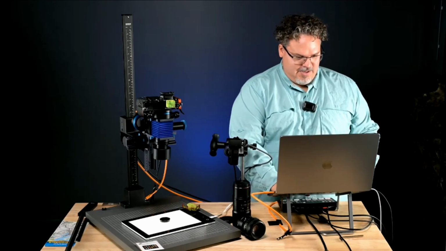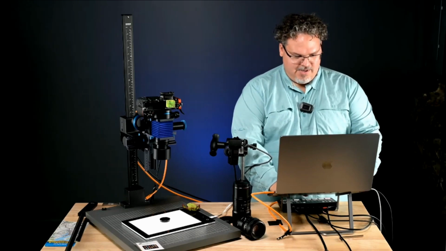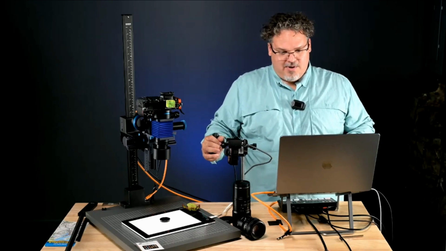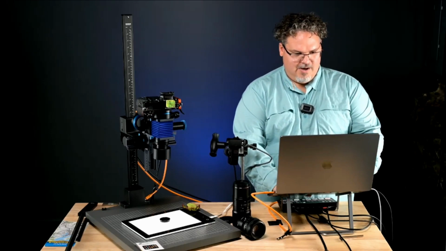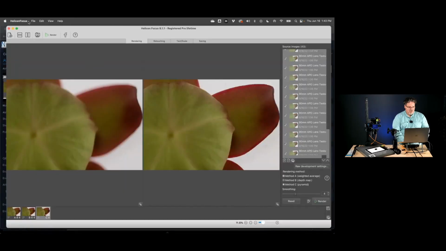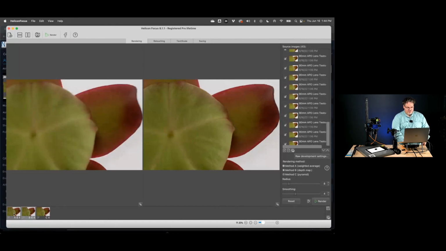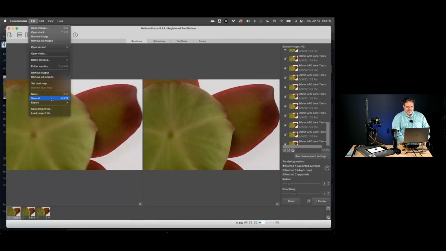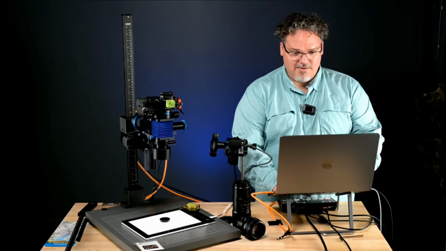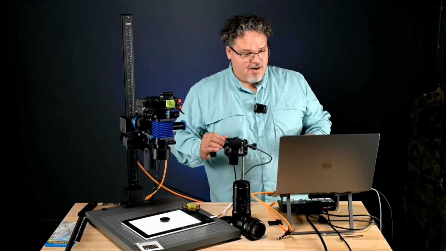I'm gonna go take a peek at Helicon and see where all of these are. I've got processing happening. Perhaps this would be interesting to watch. Perhaps it wouldn't, but in the background, it's processing raw files for me right now so that we can see some better stuff. So these three are done. I had the A, B, and C different versions of the stack happen. And I'm just gonna go File and Save All to show you that again. Same as the source file is where I want it to go. So I'm gonna hit OK. And it's gonna create those three separate DNG files and put them right back into that folder. I'm waiting for the prompt to come back saying that it's done. And when that's done, I'll let you guys know. And we're gonna go take a look at it.